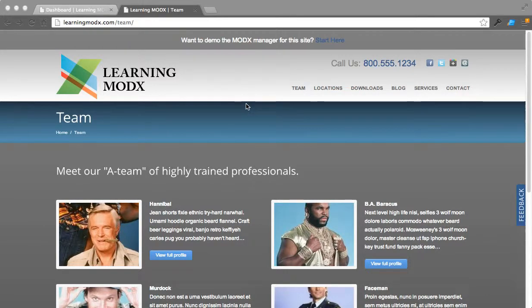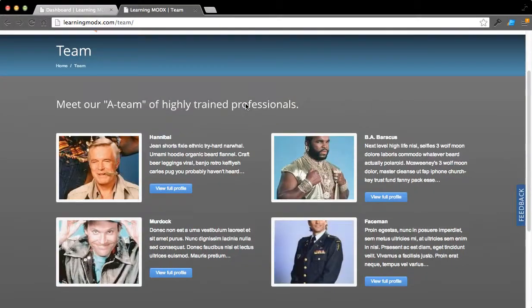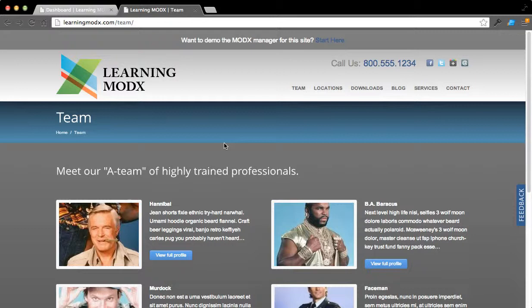Okay, in this tutorial we are going to update our team section of our website. Currently we have some text here about our different professionals. We've got images of the 4 different team members with some text, but how do we go about it if we wanted to remove one of these, add a new one, change the text or images, etc.? How do we do that?